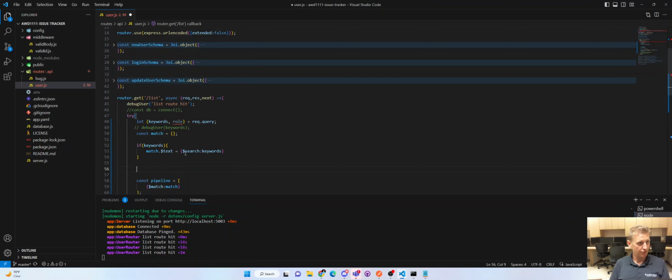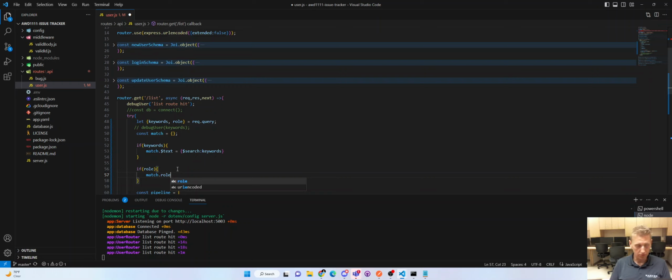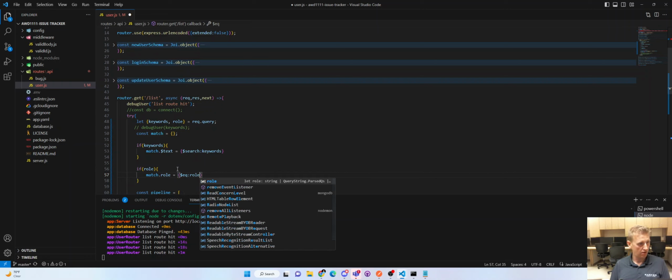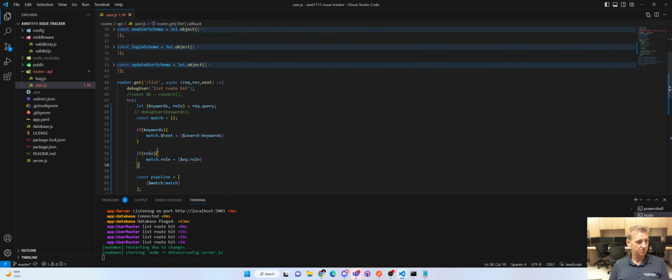And then you say if role, match dot role equal to the role variable. And so we just apply a role here. If it's there, it updates the match to include that additional filter.